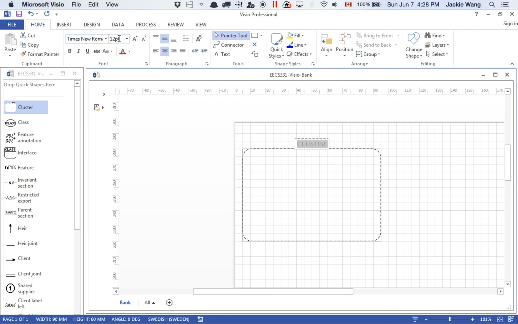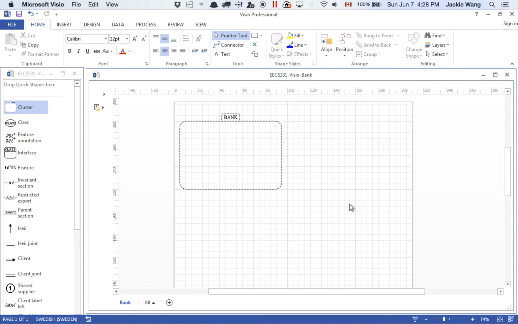Okay, you have to play with it and try to print out some intermediate drawings to see how they look. Okay, professionalism is the key for drawing the BON diagram. Okay, let's say we have a bank cluster here, and then in there we actually have, for example, this is the vertical format. You can also do the horizontal format depending on the layout of your architecture.